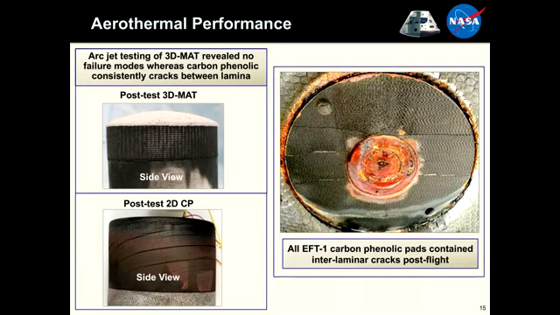We predicted that this would occur in flight, and that very first flight test used carbon phenolic. And we did, this is flight hardware, this is an actual post-mission photograph of the compression pad on Orion. It's just carbon phenolic. The middle here is the explosive bolt, which separated the crew module from the service module, rusted out because this landed in the ocean. And then we see these cracks in the carbon phenolic, which again, we expected would happen in the first mission and was something we wanted to avoid in future missions, and thus the development of 3D MAT material.